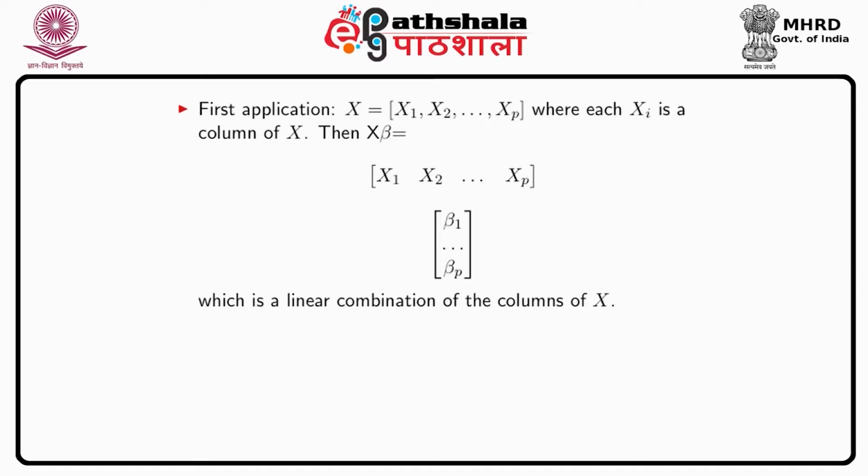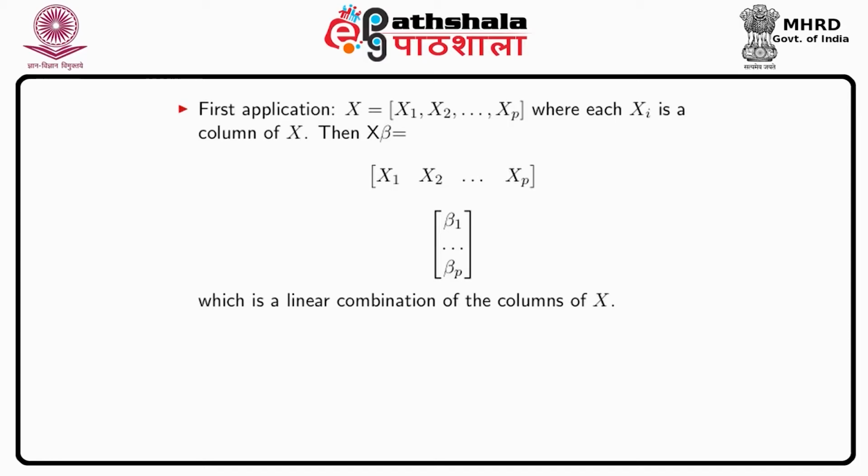So the first application of matrix partition is if we consider the design matrix in a linear model, X. This can be considered as a partition matrix, where each of the partitions, which is xi, is a column of X, and xi stands for the vector of values for the ith independent variable. Then the product X times beta, where beta is the coefficients corresponding to each of the x's, can be written as the product of the partition matrix X and the vector beta 1, beta 2, beta p. So what we have is a linear combination of the columns of X multiplied by the coefficients corresponding to each of them. So the form is beta 1 x1 plus beta 2 x2 plus up to beta p xp.